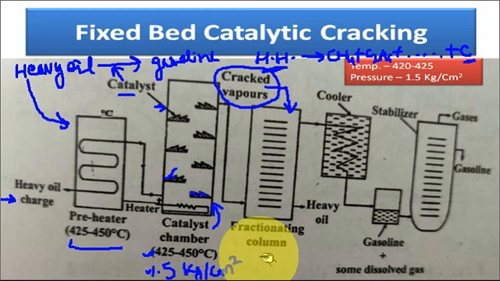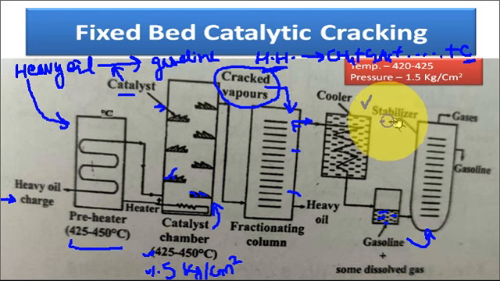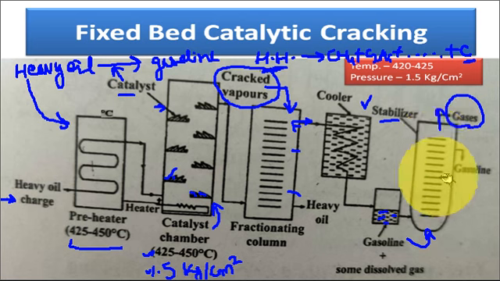This is called the fractionating column. In this column, different types of hydrocarbons formed by the cracking process are collected as per their boiling ranges. So we collect here the gasoline part only, and the gasoline vapors are collected and then passed through the cooler, in which cooling takes place and the gasoline vapors are converted into liquid gasoline. This gasoline is collected and then passed through the stabilizer. In the stabilizer, some amount of dissolved gases may be present in the gasoline. So in the gasoline stabilizer, the gases present in the gasoline are removed from the top and the gasoline is stored.